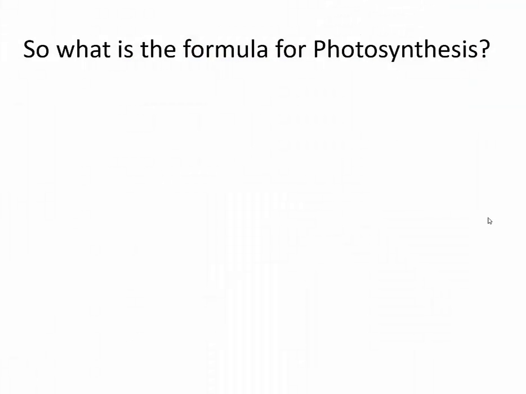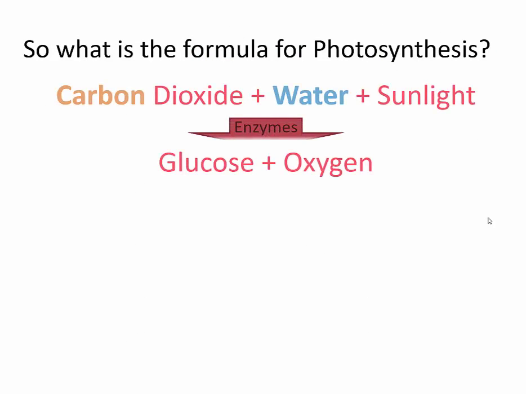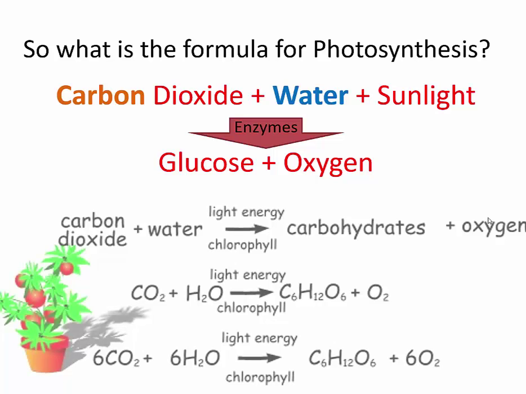This might not make too much sense quite yet, but take a look at the formula for photosynthesis and autotrophic nutrition. So what's the formula? You're taking carbon dioxide and water, and with the energy from sunlight, as well as some assistance from enzymes, you're creating glucose and oxygen. There's a lot going on here, but just breaking it down, CO2 and H2O will give you glucose, C6H12O6, and an oxygen molecule. Now that oxygen molecule is what's left over after you snatch away the C from CO2, hence carbohydrate, taking away the C, and you're left with an oxygen molecule, or O2.